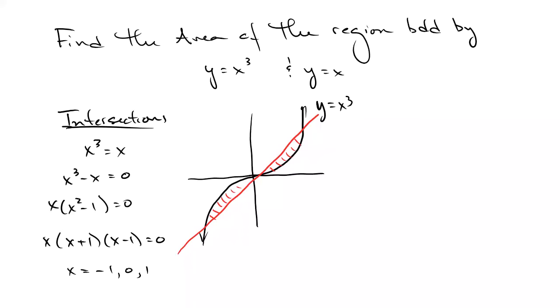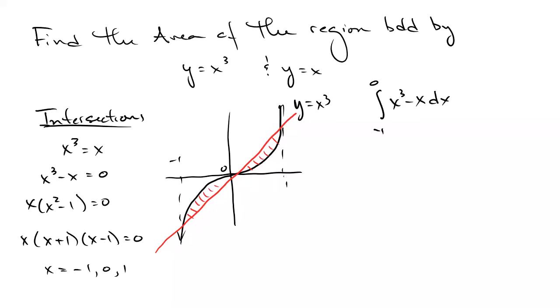When we try to find the area of these two regions, first of all, I know that this is -1, this is 0, and this is 1. What we'll do is integrate from -1 to 0, but we have to do the topmost function minus the bottommost function. In this interval from -1 to 0, the topmost function is y equals x cubed, and the bottommost function is x, dx.